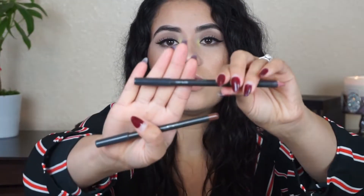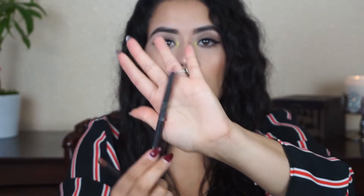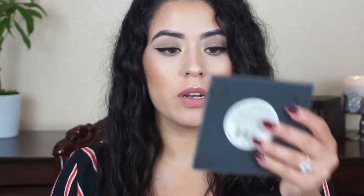My lip liners are very inexpensive and they're from the brand Italia. I don't know if many of you have heard about this brand, but it's basically very inexpensive. They have lip liners, they have eyeliners. This one is in the shade Nude. I don't know if you can see it — it's pretty far — but it's like this pink color. I'm gonna apply it so you all can see how it looks on my lips. The name is Nude but it has like a pink undertone and I really, really like it.